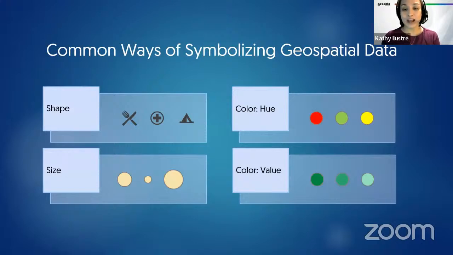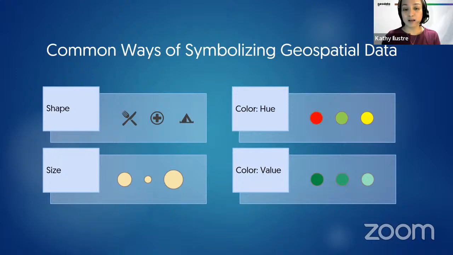And for color, we have two aspects that we can use. These are color hue and value. In simple definition, color hue is what we commonly refer to as the names of the color, such as red, orange, or yellow. Color value is the shade of lightness for the same color hue. For instance, there's a light green and then there's a dark green.